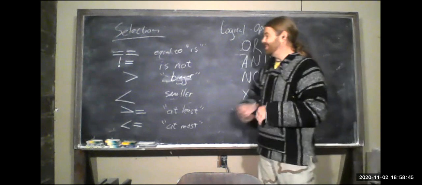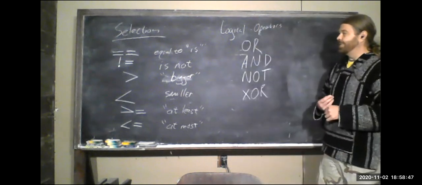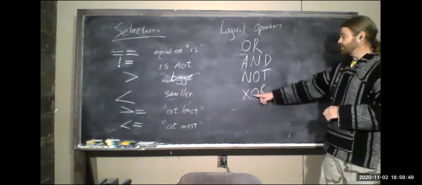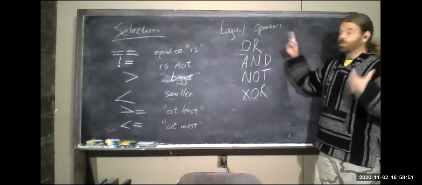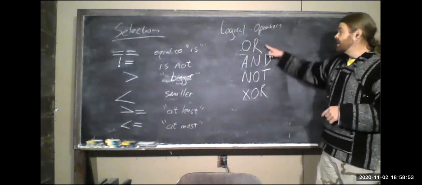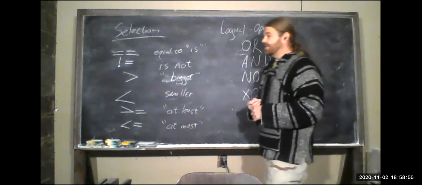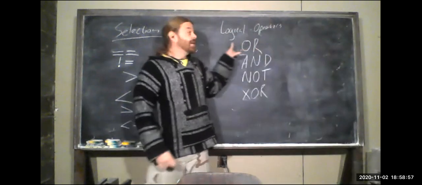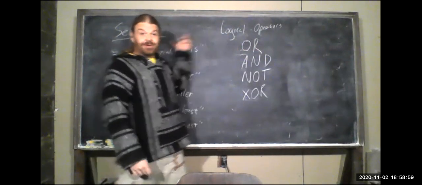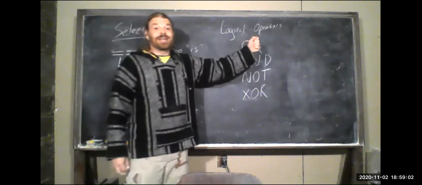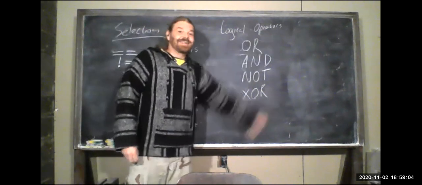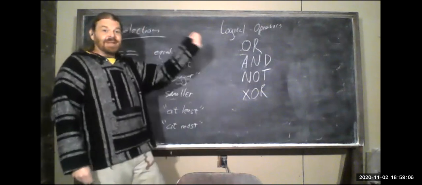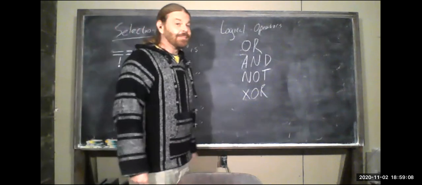Trying to think of a real world example, but or would be if there's any truth to it. So we can think of that as just grasping at straws. If there's any truth whatsoever to the conditions we're asking, we're going to hold on to that truth. Any piece of truth we can find, we're going to hold tight to it.